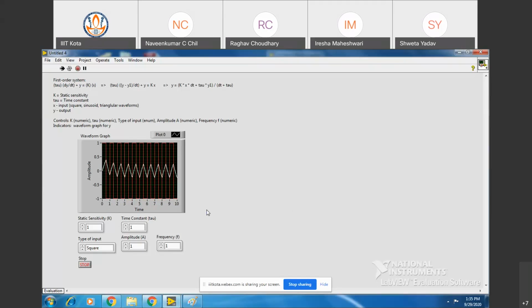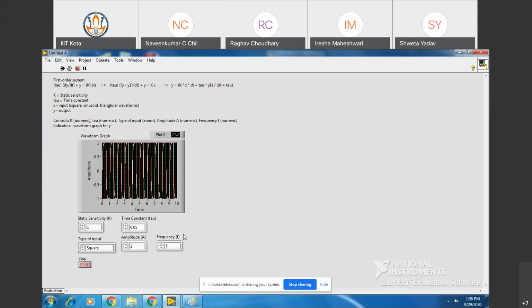Okay, now just see. Then if I make it 0.5, then like this 0.1, it will just follow the input. Can you see it is following the input? If I make it still less, can you see it is following? Yes or no? Following that. So this is how you can learn the behavior of the first order system.